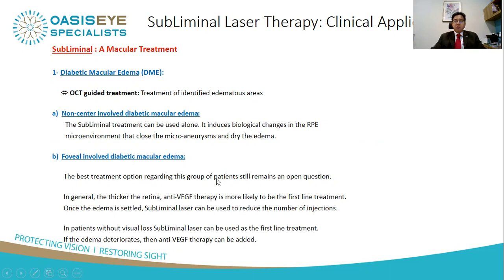What about fovea involving diabetic macular edema? The best treatment option remains debatable. I always start with anti-VEGF therapy as first line to dry the thickened retina and improve the vision. And if there is residual edema about 2 or 3 months after the initial doses of anti-VEGF, you may consider topping up with some subliminal laser, especially if the patient is unable to come back frequently and is needle phobic. If the edema continues to be treated, always continue with anti-VEGF therapy.